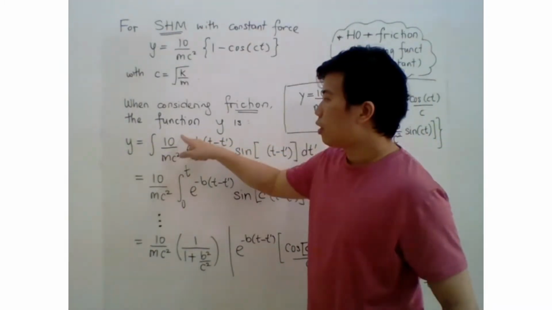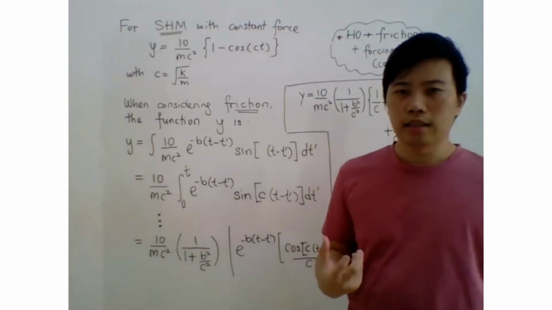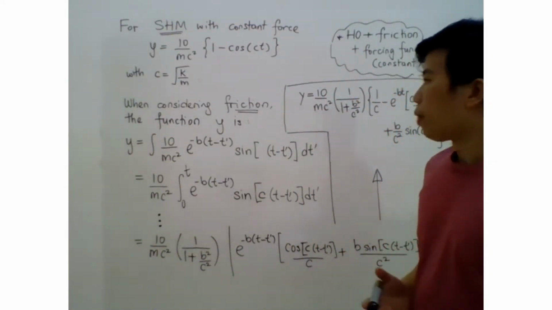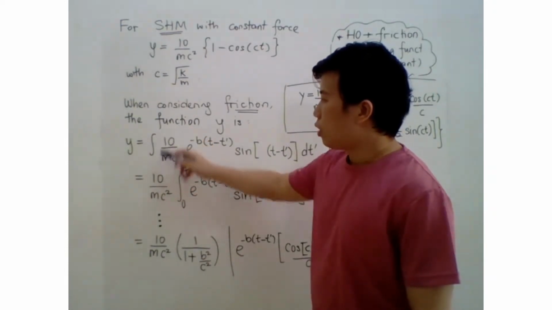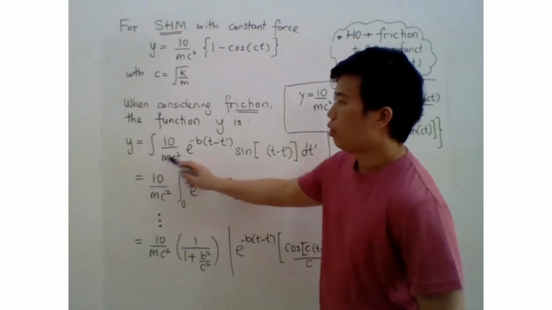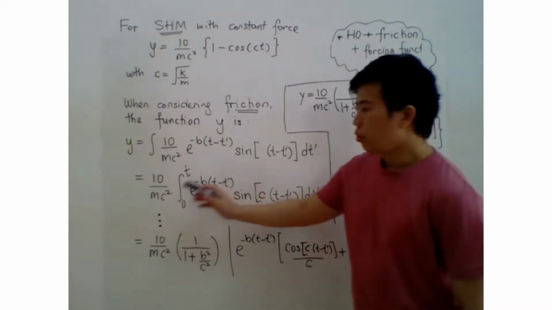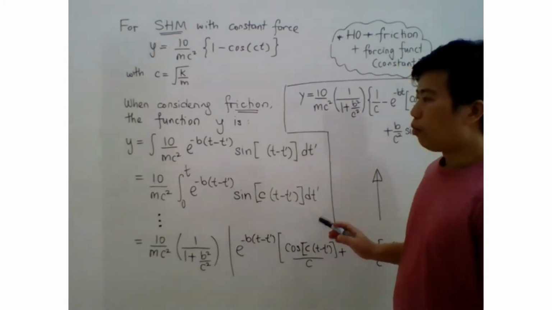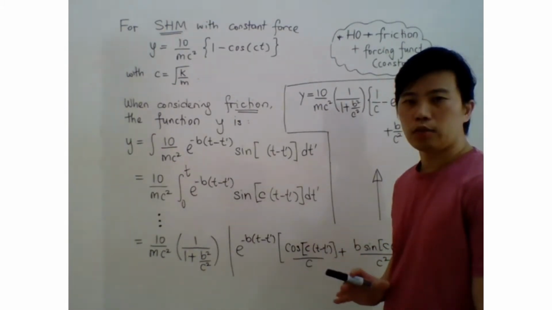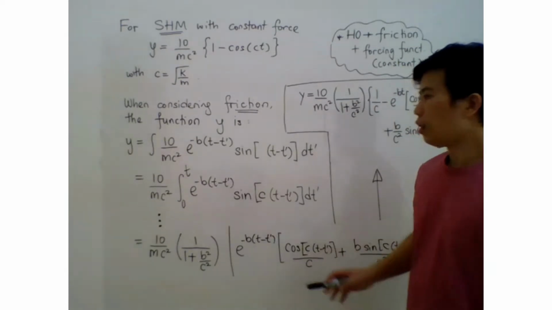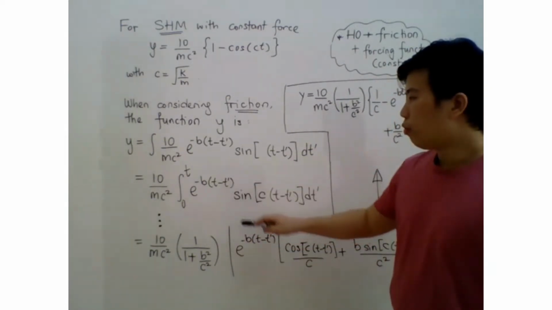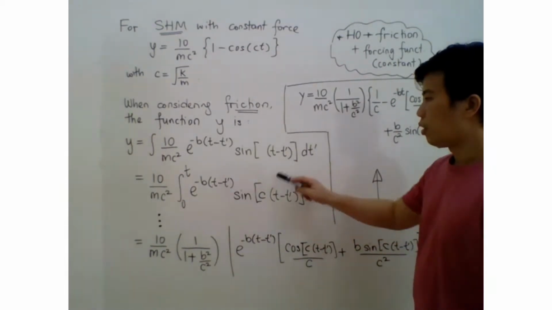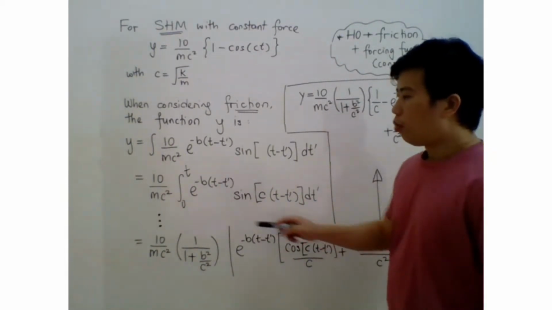And in this case, this is the force that is acted upon the system at the initial time t equals to 0. So here you have F0. So this is going to be a constant, and you can remove it from the integral. So you take it out, and now you see you have to integrate a more complicated expression, slightly complicated. You have an exponential term over here, which depends on t prime, and you have a sine c t minus t prime, and this is an integration with respect to t prime from 0 to t.